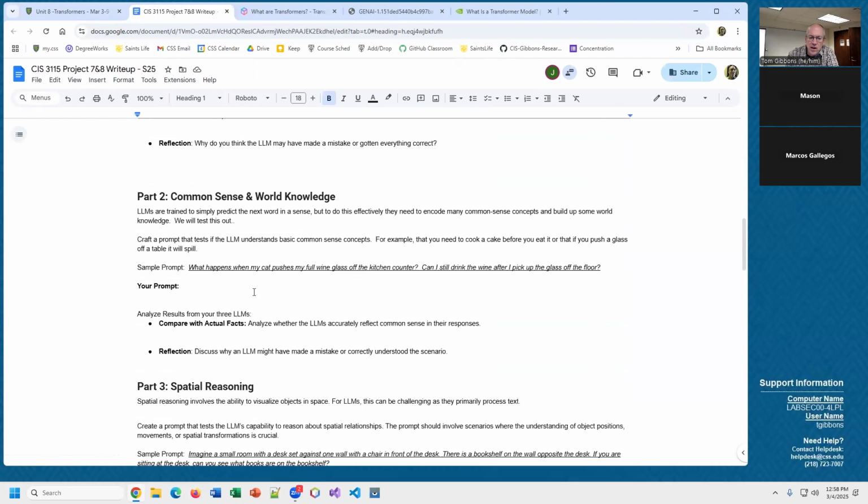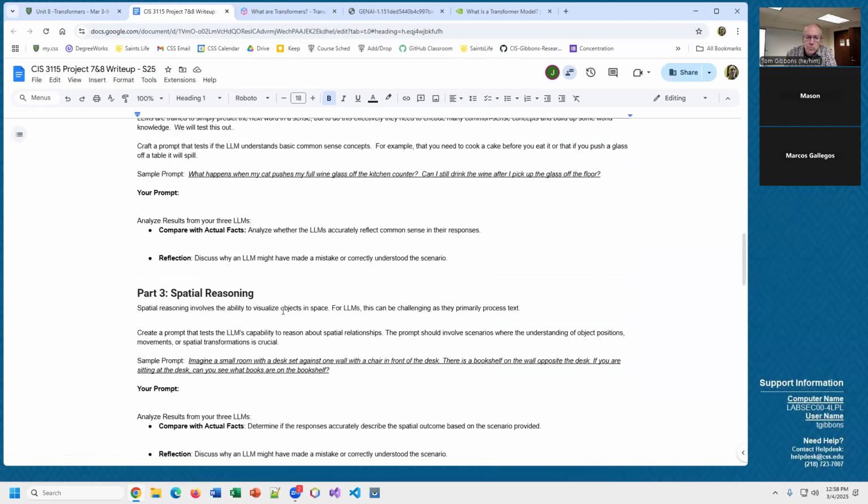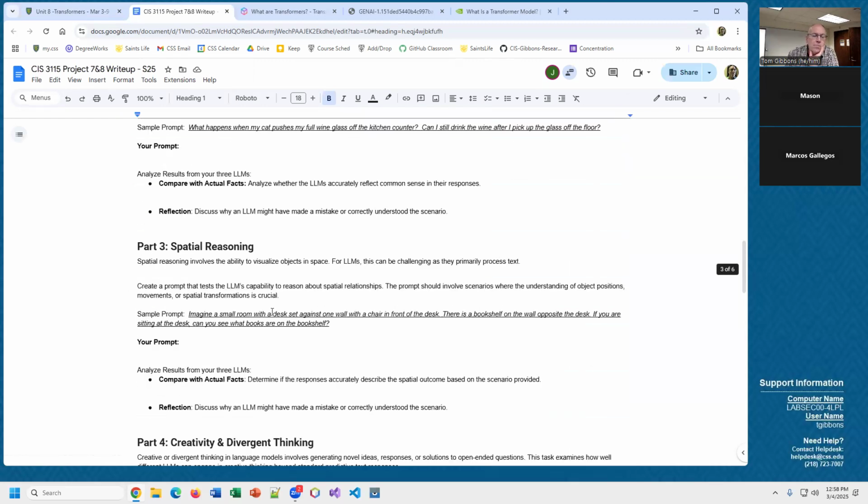So for example, large language models have some problems with spatial reasoning. They're trained to predict the next word, but they build an internal representation so they can do that. They build an internal representation that handles some things, but they struggle with others.